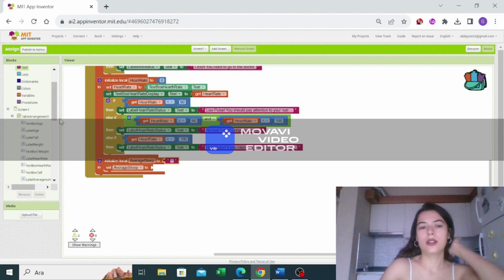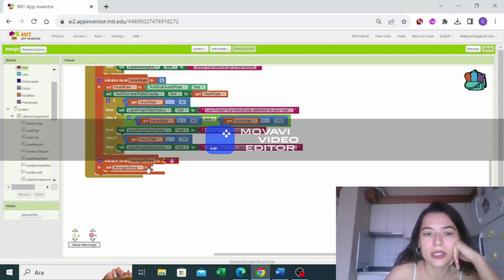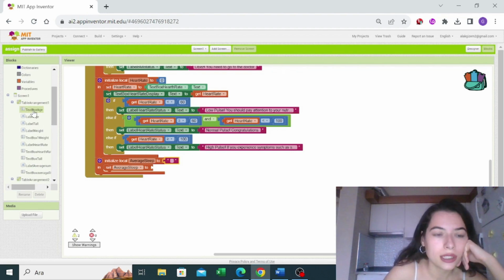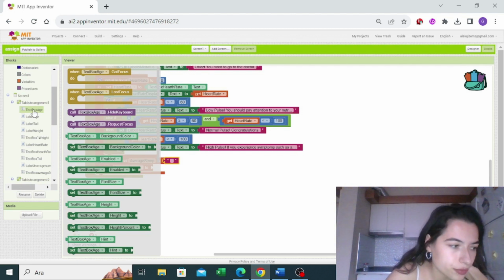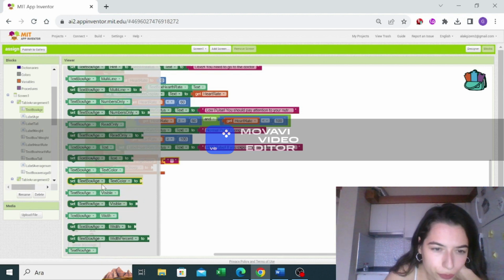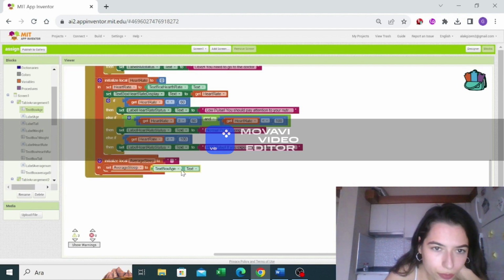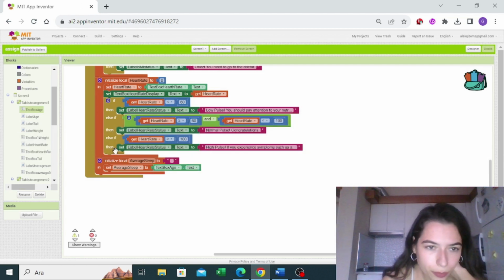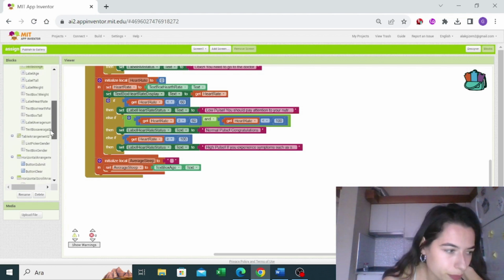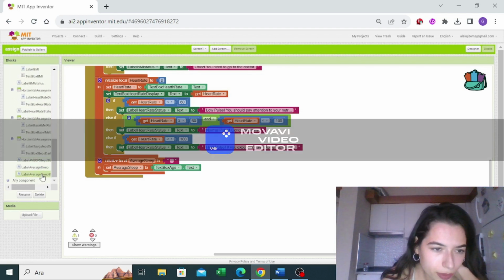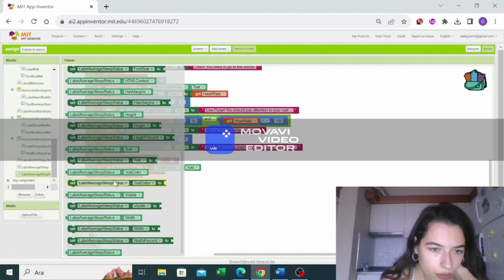Also, I am calculating the average sleep with the age. So I need to take the text for age. Text for age. Yes. Also average sleep. Average sleep status I am using for.